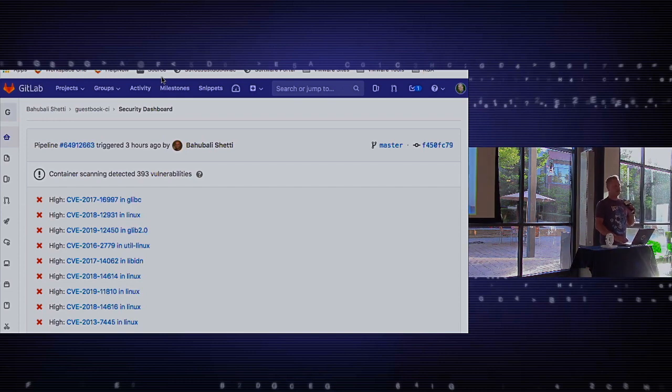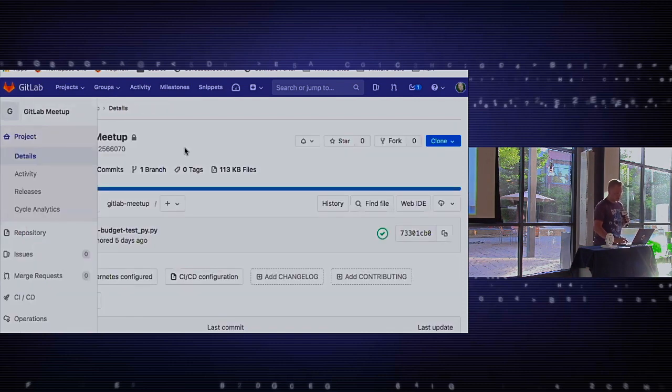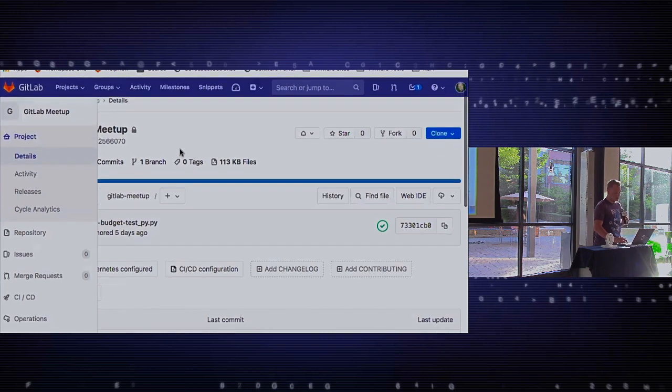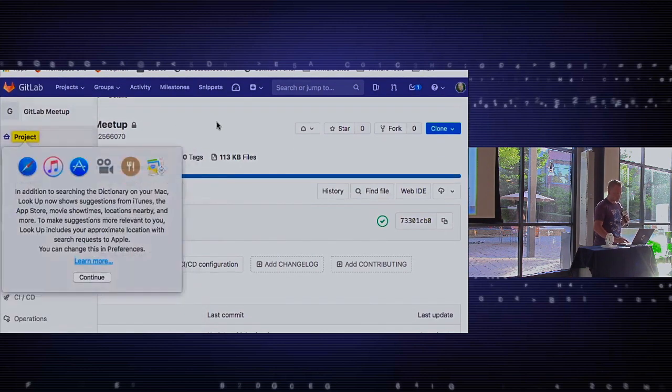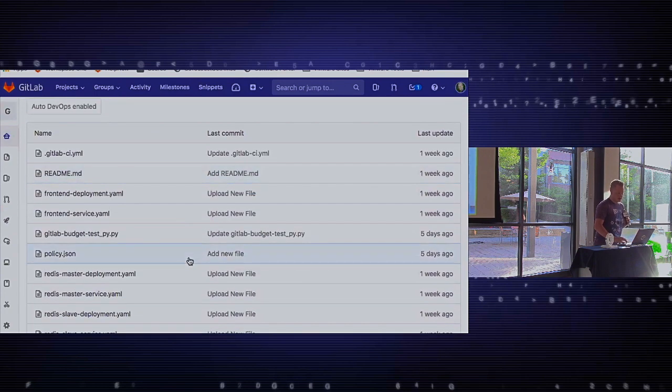So yeah, I'm Tim Davis, and I'm going to continue here where Bill was going. He showed you the CI component and how it's going to do the container scan. It's going to show you your vulnerabilities and stuff like that. Just for the sake of making all the pieces work, we've split the CI portion and the CD portion into two different pipelines here. So I'm going to jump in and show you a little bit about how the CD portion as well as the actual budget check comes together.